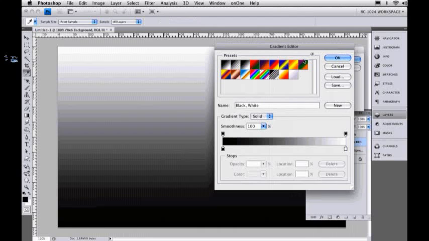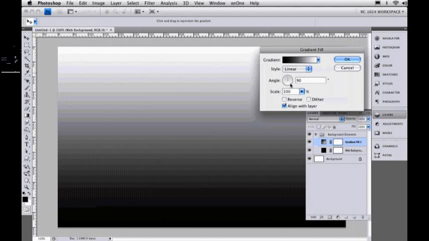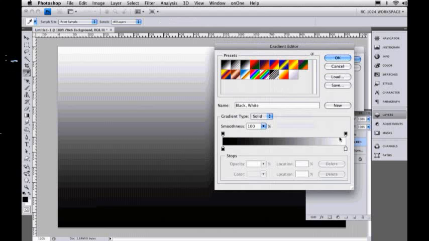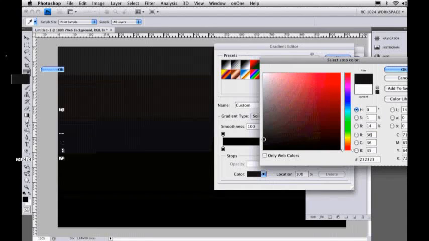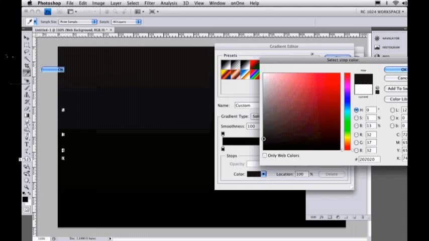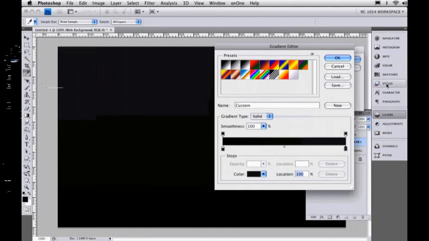So I'll grab this option here. Actually, let me just go over it. If you're in the gradient fill layer here, if you click here, you can edit the gradient. I'm going to edit this white stopper, and I'm just going to make it slightly above the black. It kind of gives a little bit of a textured look there, which I happen to think is pretty cool. So we'll just do that. I'm going to click OK. I'm going to click OK here, and I'll reverse it to -90.